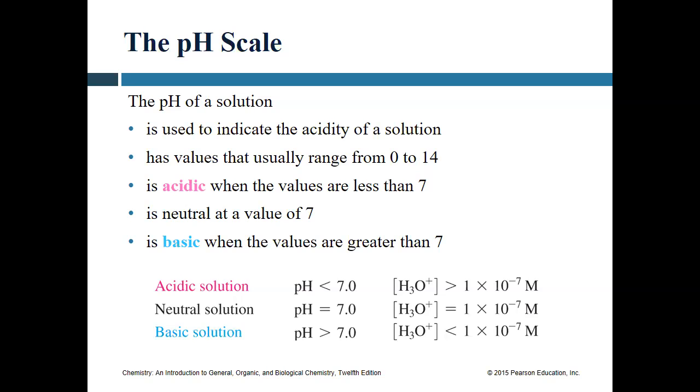Now, all of this is based upon the concept of the concentration of the hydronium or the H plus ion. And what we have to remember about all of that is that we can calculate the pH of anything by taking the opposite of the logarithm of that H plus or H3O plus concentration. H plus, H3O plus, they're the same thing. Basically, in H3O plus, we're talking about the interaction of that H plus with water. So kind of looking at the Arrhenius versus the Bronsted-Lowry definitions of acid. Same thing, same idea, just slightly different interpretations.